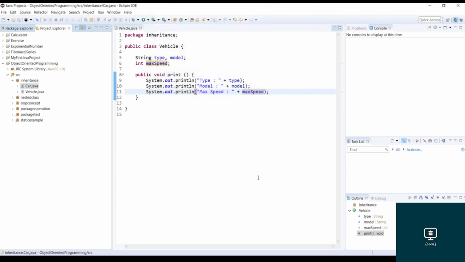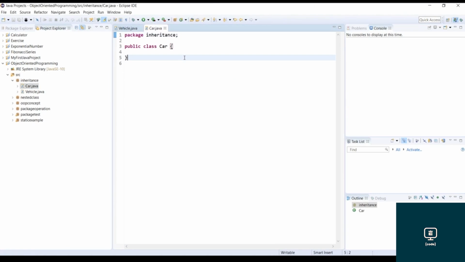Now, in order to implement inheritance, we have to add the extends keyword after the subclass Car. So our subclass Car extends the superclass Vehicle, and this just means that the subclass Car inherits the print method and the variables from the superclass Vehicle. So don't forget to save the code.